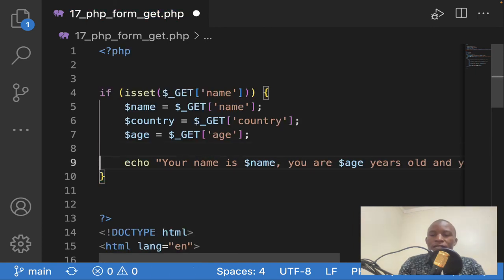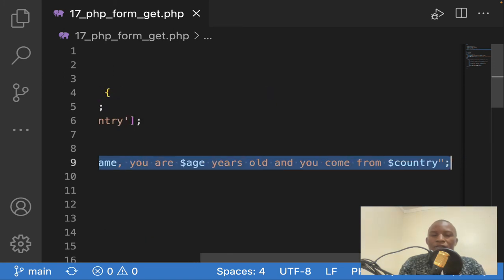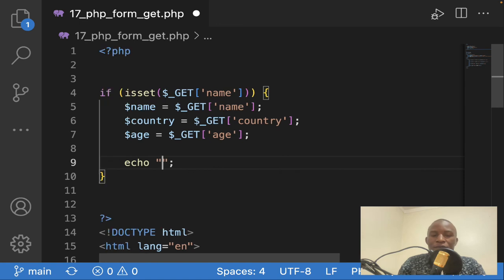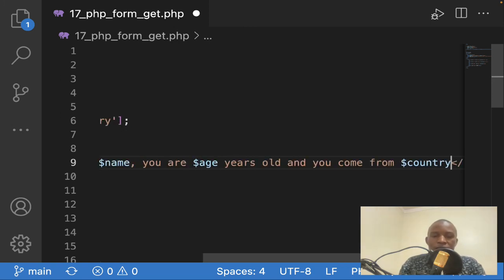By doing it like this, we'll have the ability to collect the data from the user and then manipulate it, okay? Or use it in our PHP.